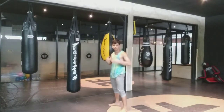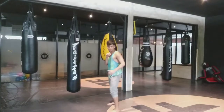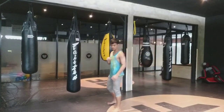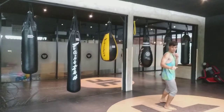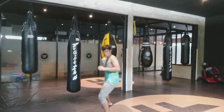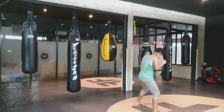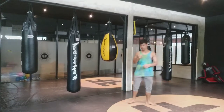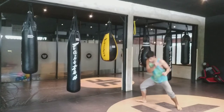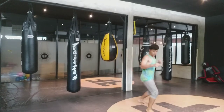Now we're going to learn the step outs. The step in is the 'in' and the opposite is the 'out.' As you step out, you move to the side and come back into your fighting stance again — fighting stance, out, and in. It's a two-motion: you have to open and then cover, open and cover. You find angles, you evade, and you close back in. You can always do a hook, you can always strike back, but you always have to make sure that you cover your body again.